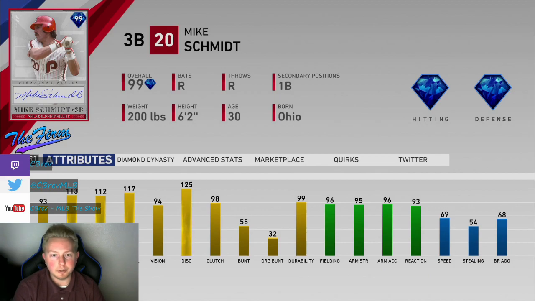One thing that you don't usually think about is the discipline stat. So discipline actually affects how often you check swing, and they don't call it a swing. And this card has maxed out discipline, 125. So when this card's at the plate, you can pretty much check swing whenever you want, and you're very rarely going to get called a strike for it.